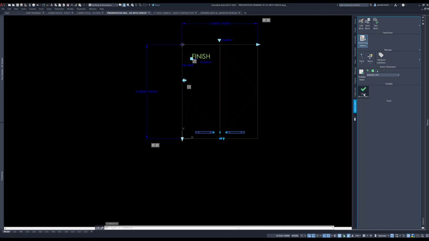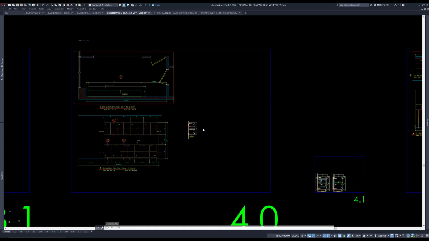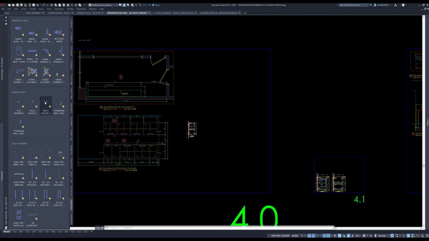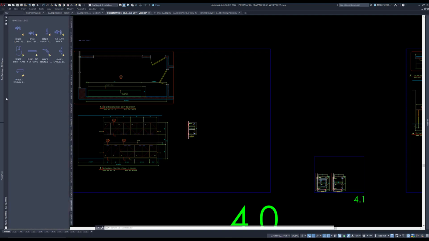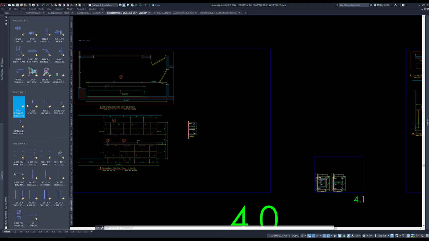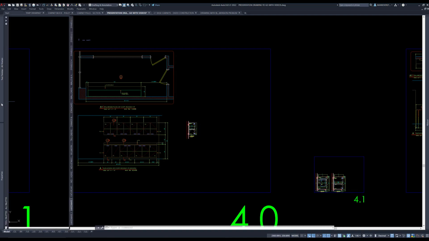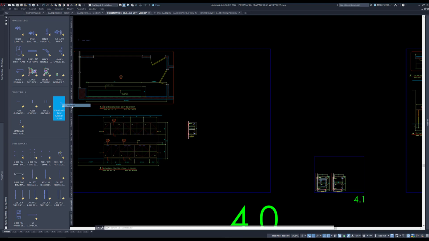If I exit out of here and go up to the two-door pull, that's this one here. I'm going to right-click on that, and it looks like we have a one door and a drawer pull. So I'm going to update or redefine each one of them. Then I have a wall cabinet here and two base cabinets that have the pulls in them also, so I'll right click and redefine both of those too.